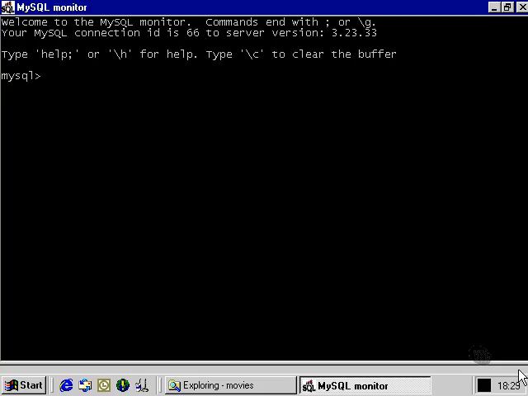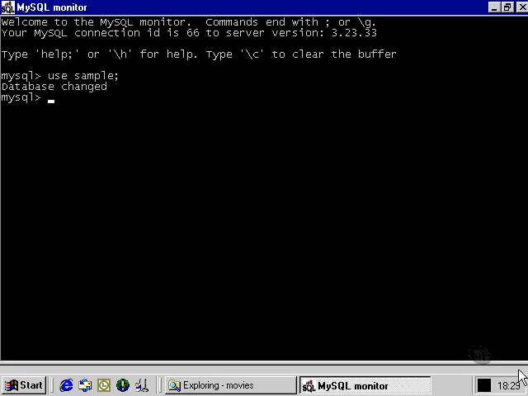In our last movie, we looked briefly at the syntax of the inner join. In this movie, we're going to look a little closer at the inner join syntax and at different ways of expressing inner joins. And we're also going to introduce a new kind of join, the left join.